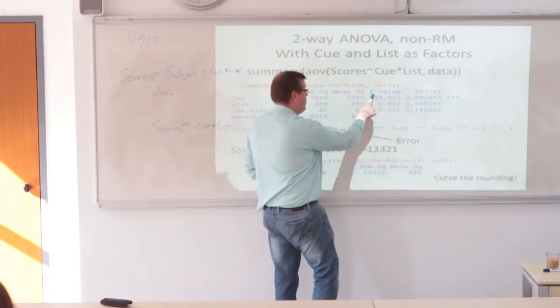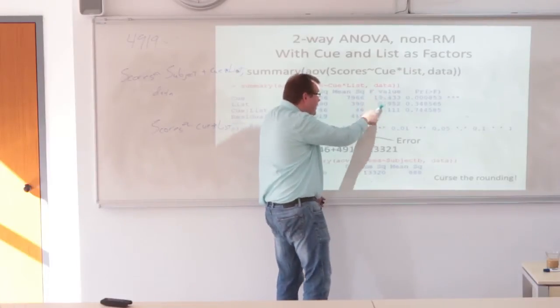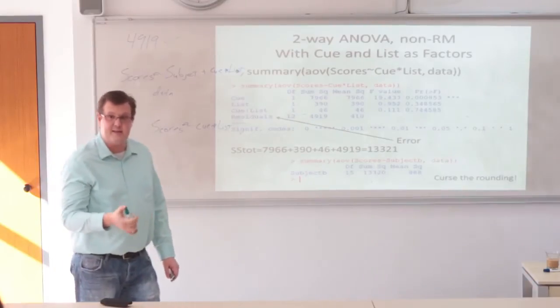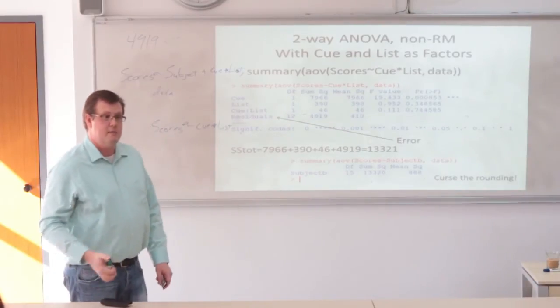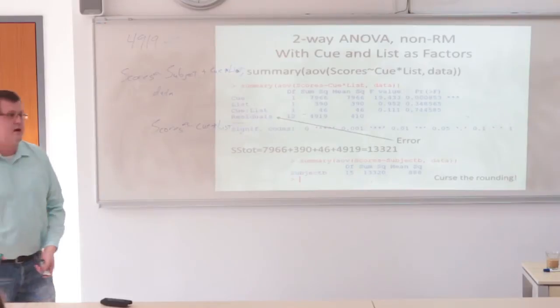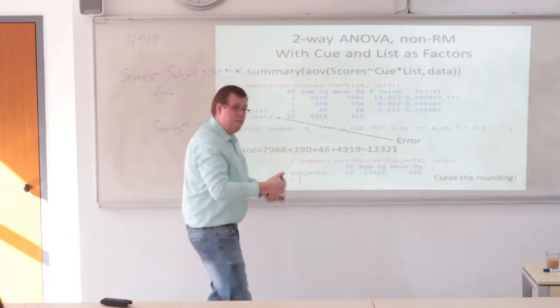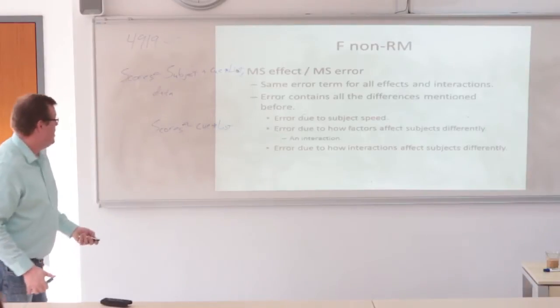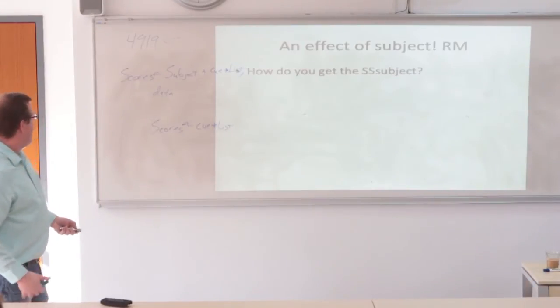So this was 121.6 before, it's 20.1. So by being able to account for that variance that has to do with the subject, by pulling out the effect of subject, we're able to have a lot more power, because our residual is much, much smaller. That's pretty cool. All right.